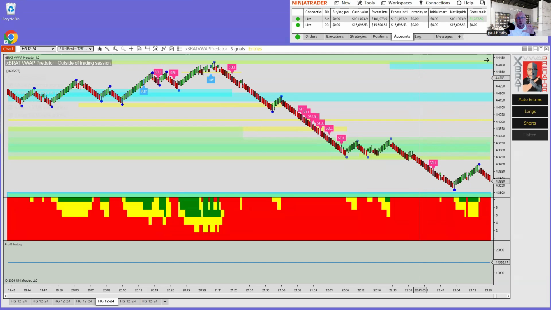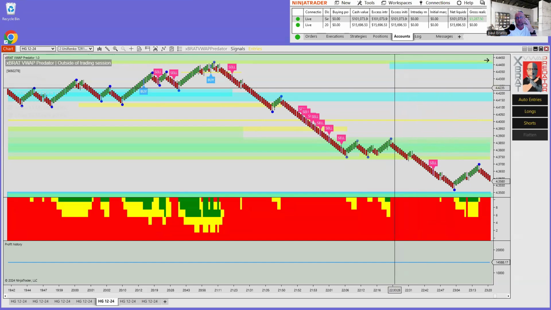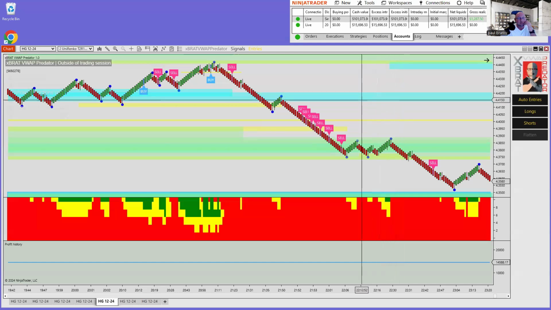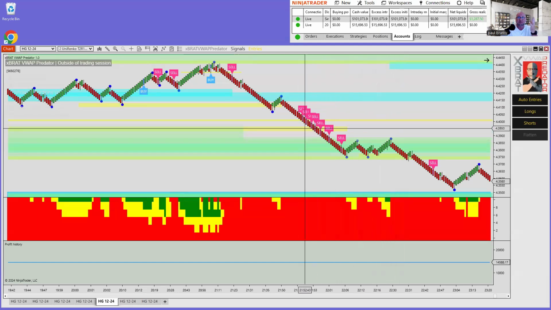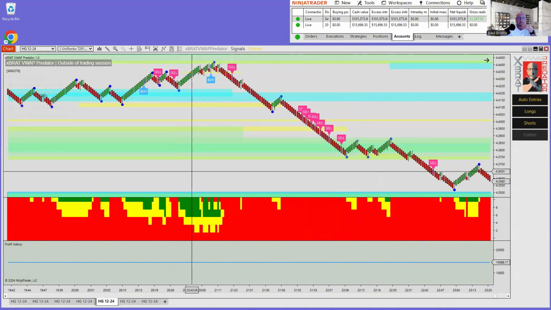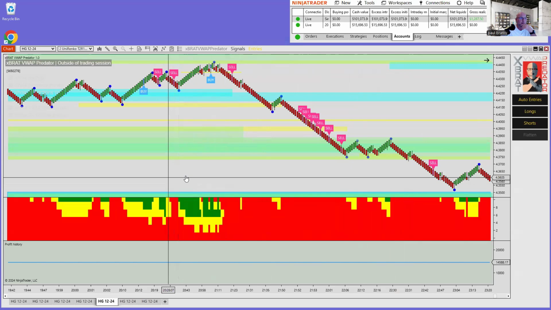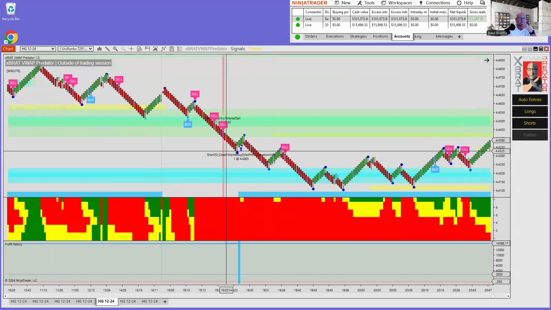Not traded for a while. I've been away. My granddaughter was born in the UK, so I was away for a few weeks. Then obviously we come back and we've got a lot going off in the US and everything. So, a lot of testing done, but now this is my setup. It's made $1,200 today in sim. We've had a good trade on the VWAP Predator today on HG.